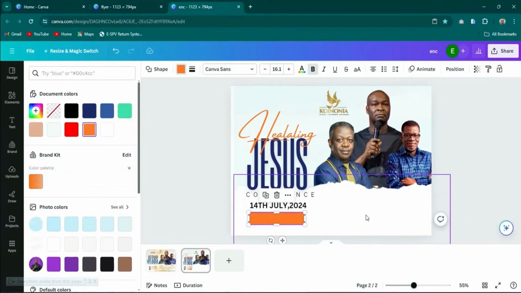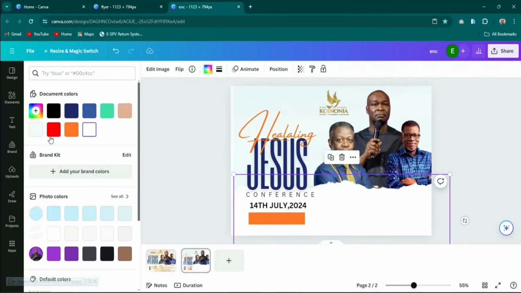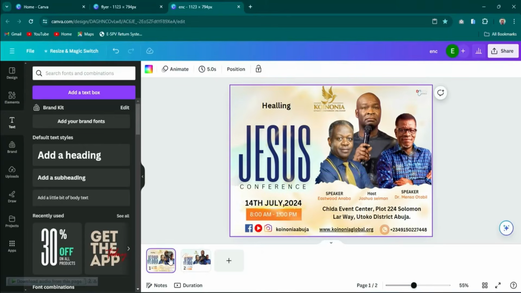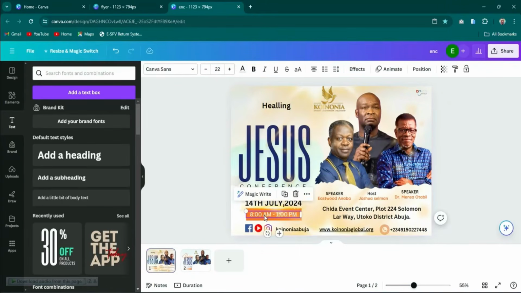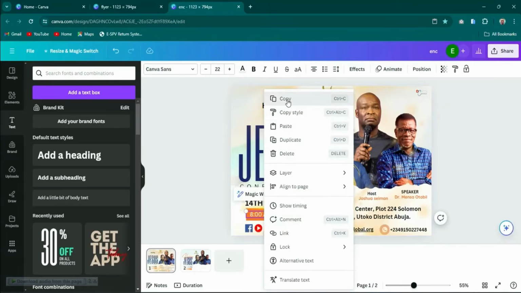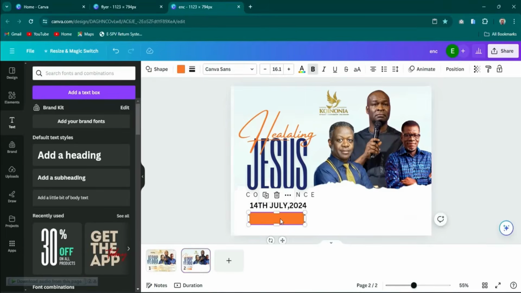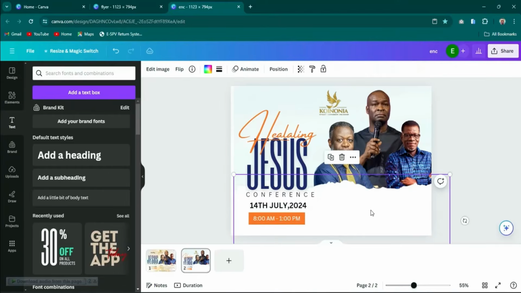So we want to write the time on it. Let's just copy this. Since everybody can write the time, the text, everybody can do that, so let me just copy so that you save time with this tutorial. Just right click and paste inside. Like this. So I think our first part of the design is done.